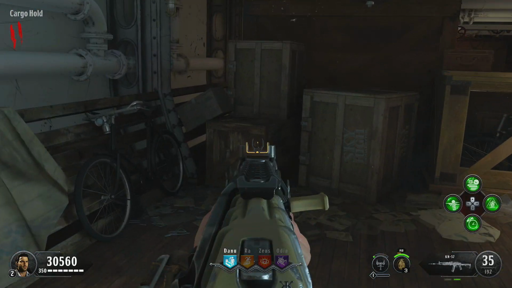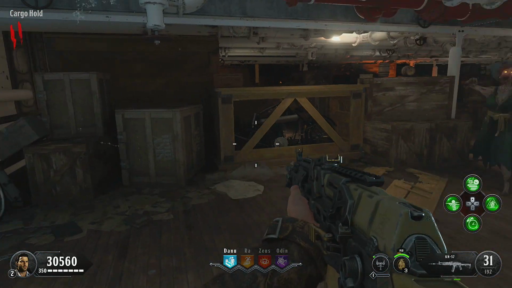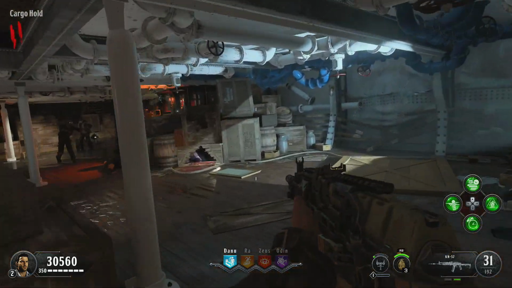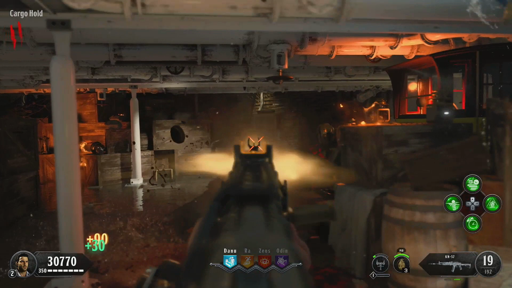Now, one of the parts can be found in the cargo hold area, which is underneath where you spawn. It has 2 possible spawn locations as I'm showing on screen.